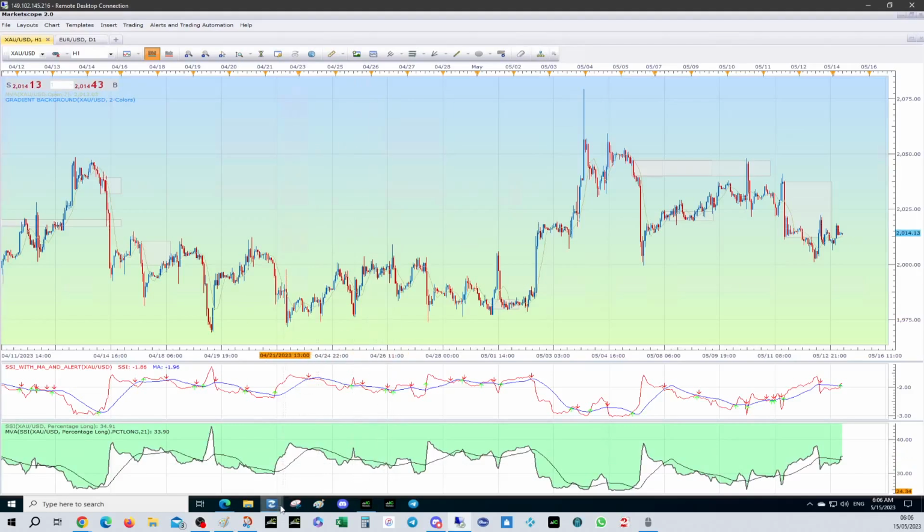We had a little bit of an issue with the robot, but I fixed the issue. It was simply because I didn't press the start button. I was setting it all up last night and was quite tired, but at least we know the fix. It wasn't in a state of triggering trades. I need to click the button to say start. It was actually waiting for me to press the start button. So we missed out on two trades overnight, but that's fine, and it should be okay now.